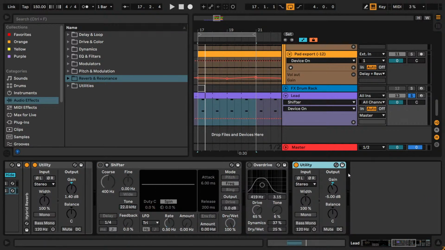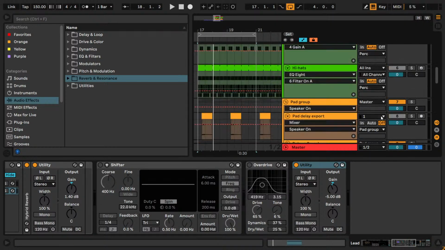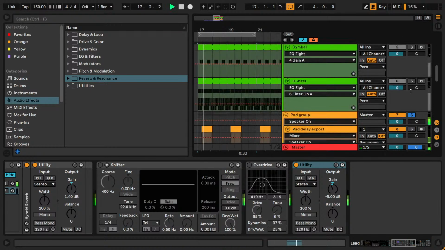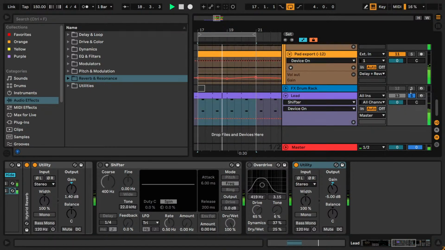Last week, we ended up with a lead that sounded like this. And maybe we can even hear that in solo, but the reverb is not glued well to the dry synthesizer, to the dry lead. Also, on top of it, if I play the lead with the pad and with the kick drum, the lead sound quickly gets lost in the whole mix.